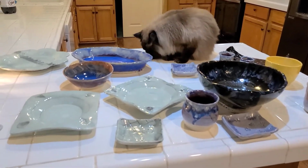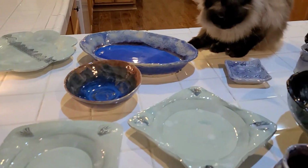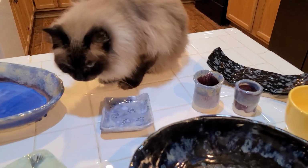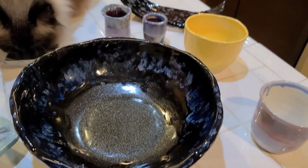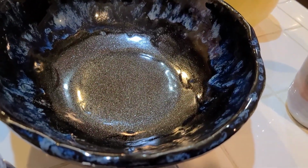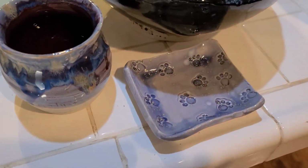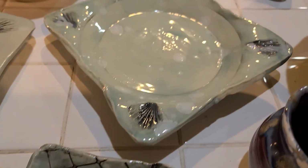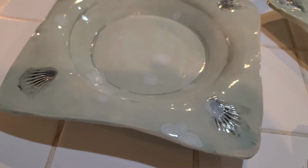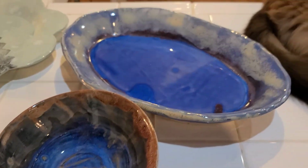Okay, so there's the haul from the kiln. Carmel's wanting to get all involved in it. Kitty Carmel. Looking at all the different things. My little yellow bowl. That's bright. Look at that. Doesn't it look like he found gold? It's pretty cool. Blue hydrangea shows the texture. That one didn't quite work out as well as I wanted, but it's cool. That's really cool if it wouldn't have gotten so hot.